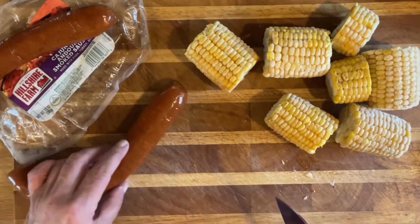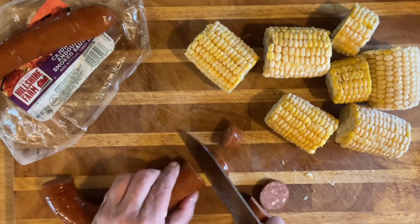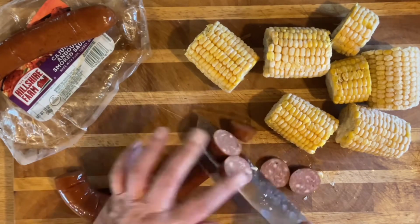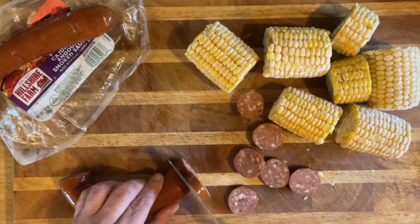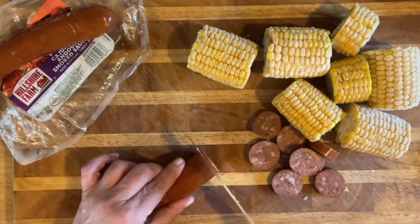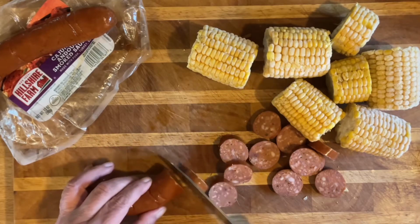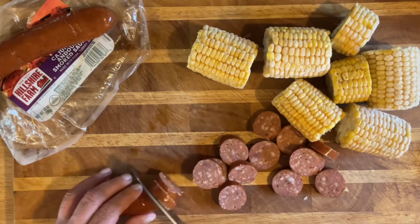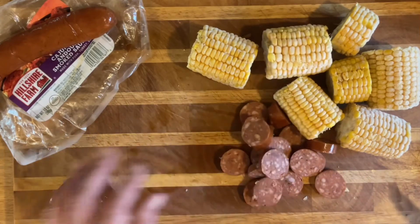But I got my sausage, and I'm just going to slice these up. I'm going to put the rest in the freezer or the fridge for later for another recipe. I figure I want to put a little bit in each one. I'm just going to make 2 packs. And if it seems like it's a little bit more, maybe 3 packs. But you do up as much as you need for your family or your friends.